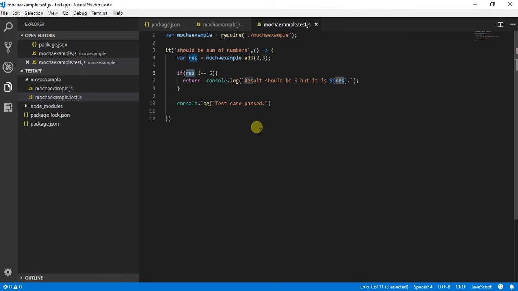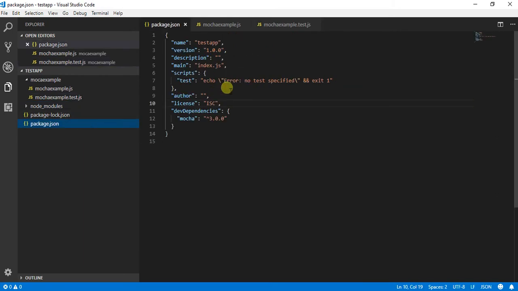One more thing we need to take care of is we need to go in package.json and make some adjustment in our application, like we need to pass some parameters.